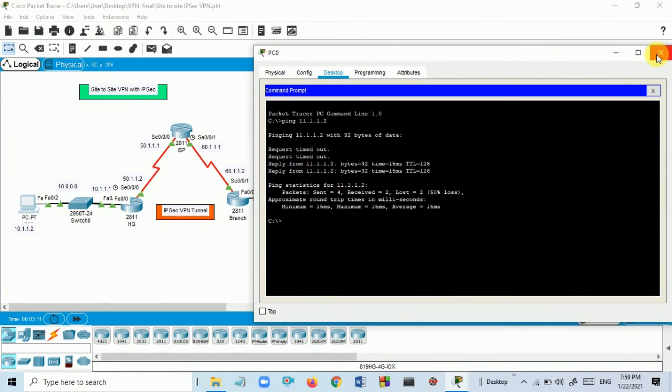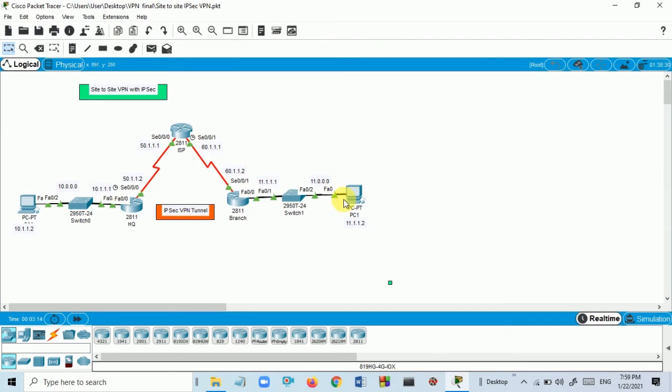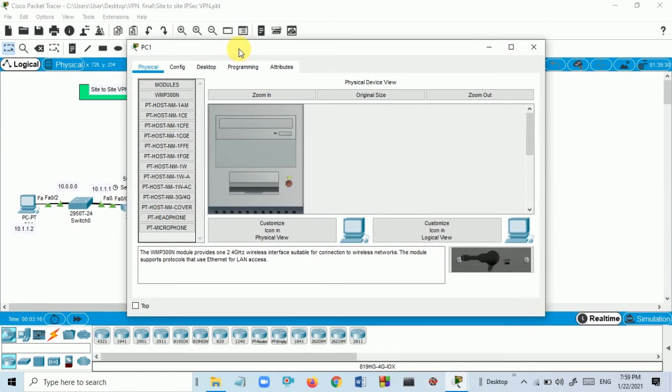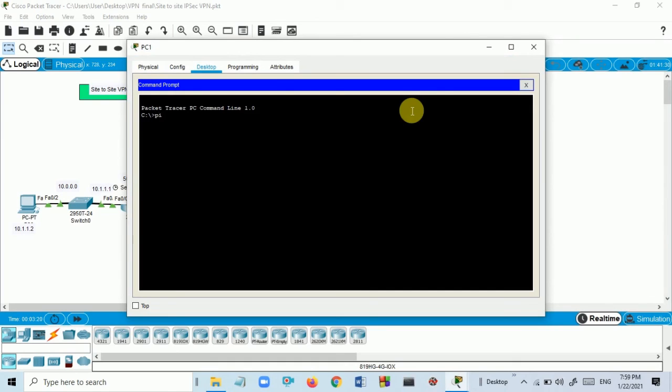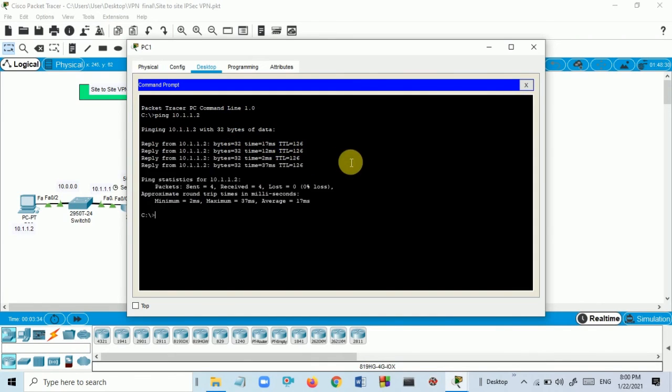Communication is okay. Then this PC desktop command prompt, ping 10.1.1.2. This PC IP is 10.1.1.2. Communication is fine.